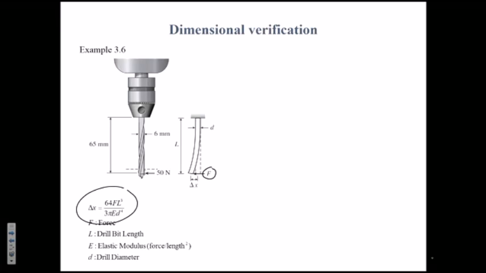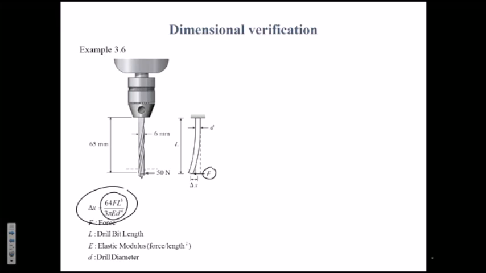So the question is, given this formula, can you say something about the dimensional consistency of this formula? Is it dimensionally consistent, right? That's the question. So it's easy to find. All we have to do is write all of these things on the right-hand side in terms of base dimensions, and write the quantity on the left-hand side in terms of base dimensions. If they match, it's dimensionally consistent, right?